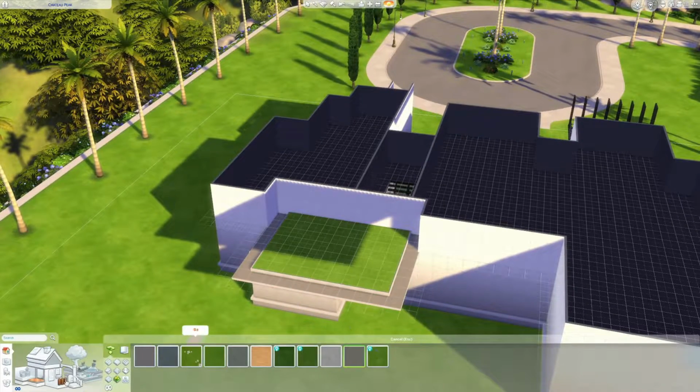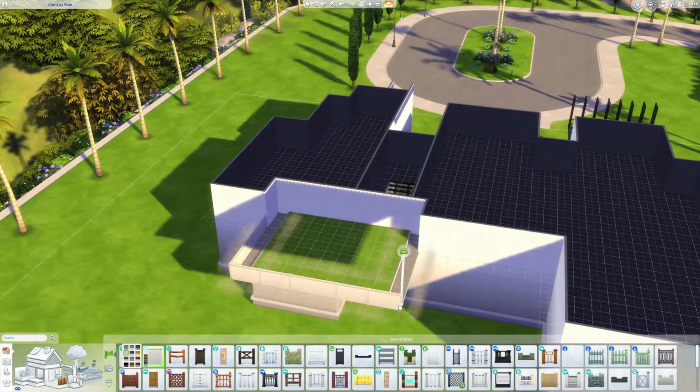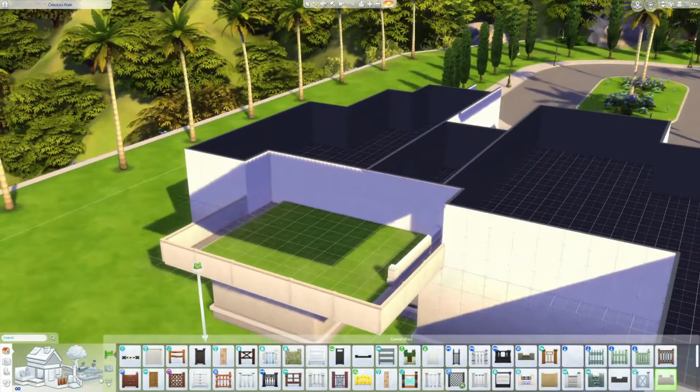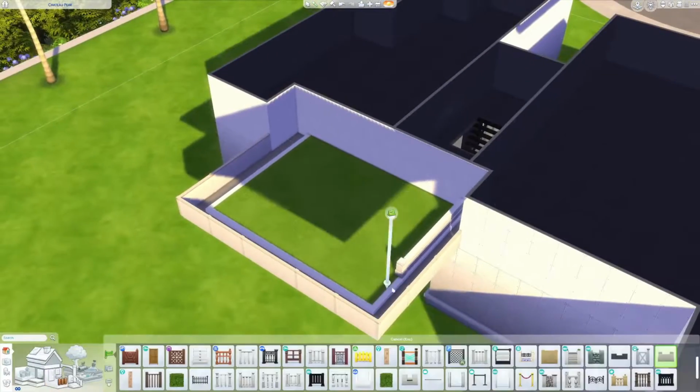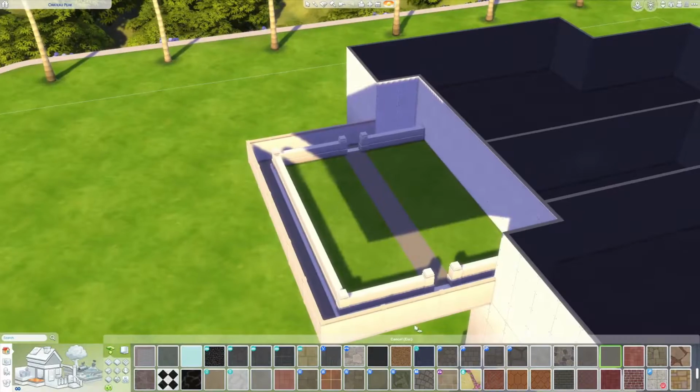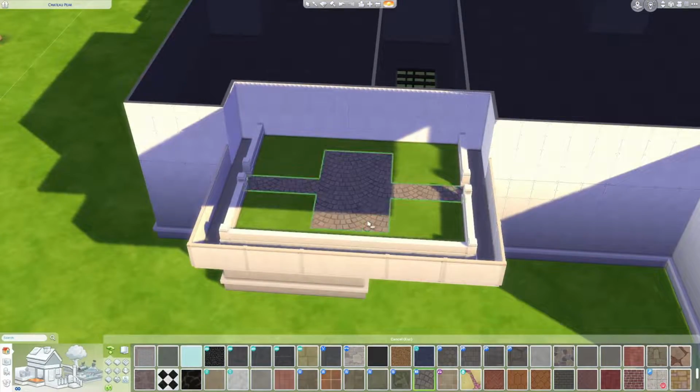Here, just lining things up and then thinking about this outdoor space that I wanted to add into it. It's just a little garden area that you can grow small plants in. And I raised it up on a platform and took out bits of the railing, so I believe the Sims can still get up there.